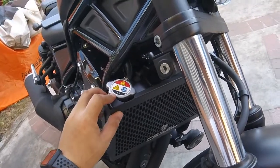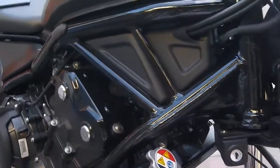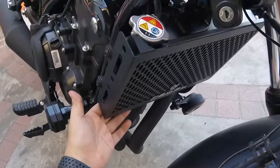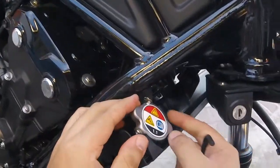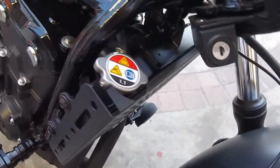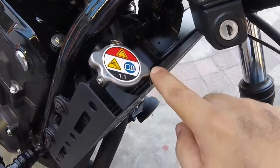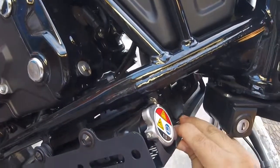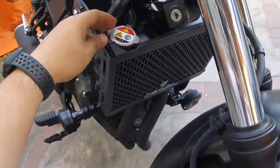Alright, now it seems the only problem with this version is that it's too high. Too high for the cap. And the cap is here, right? And it's already, the metal part here is touching it. Well, hopefully that doesn't really affect the cap here.